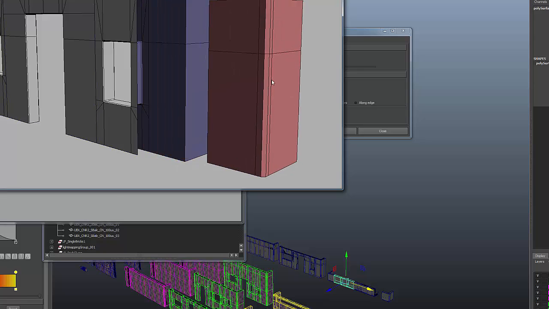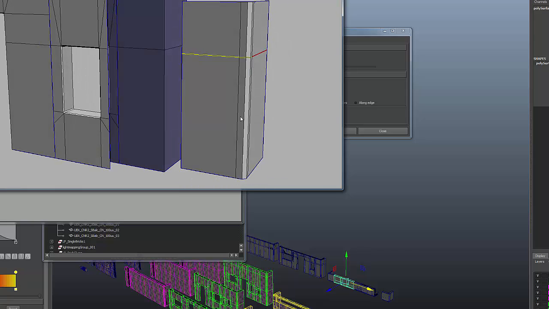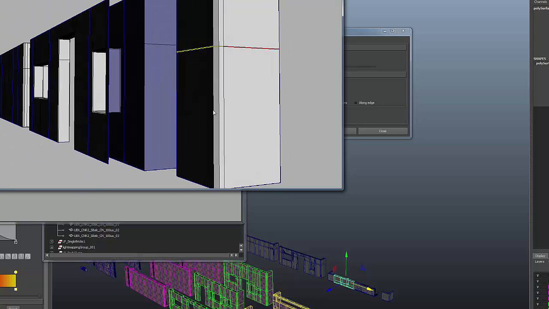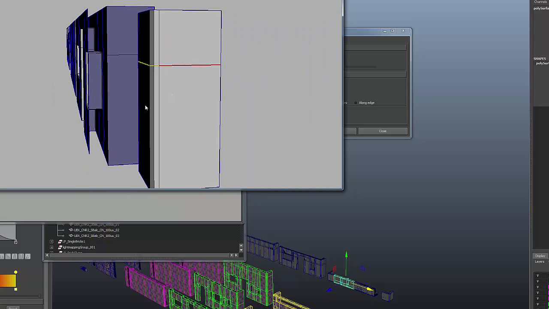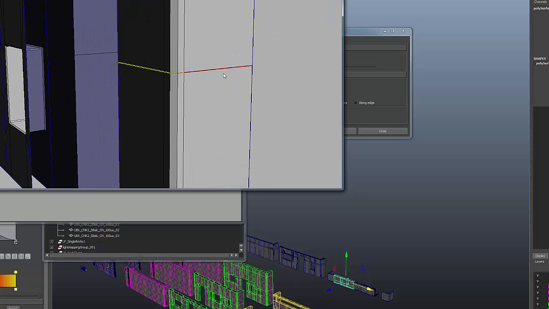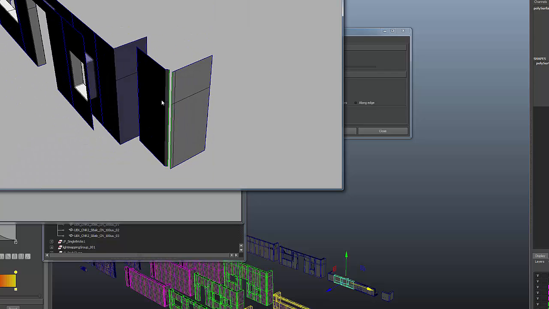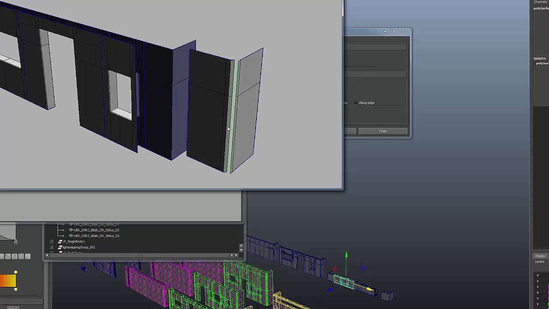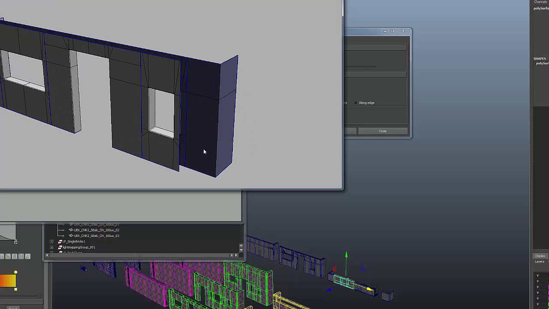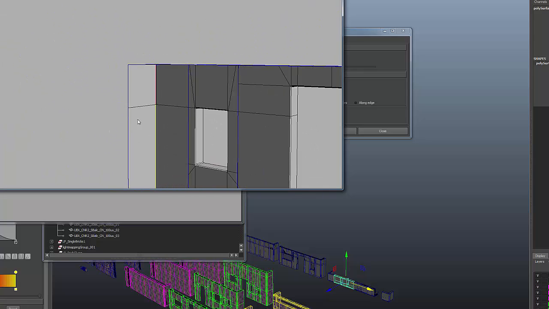Basically, for any kind of seams, what you want to do is avoid putting seams like that. You want to avoid that as much as possible, because if you split a flat surface in half, you may very well end up with a visible seam. In certain lighting conditions, it just isn't very good to do that. So what we'll do here is just split this down the center. Basically, you want to try to keep your seams on corners and places where, if you do get a seam, it's not going to be a huge deal. It's not going to be a deal breaker.